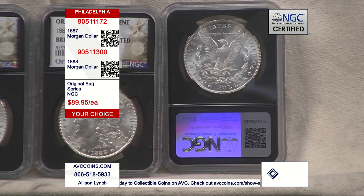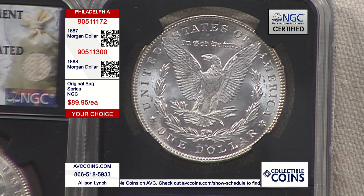What they've done, which I thought was brilliant and absolutely incredible, is they've taken a fragment of the original mint-sewn bag and put it into the label of this coin slab. It's the first time it's ever been done. They are extremely limited — they sold out within the first week of release, actually before the weekend. It was incredible.